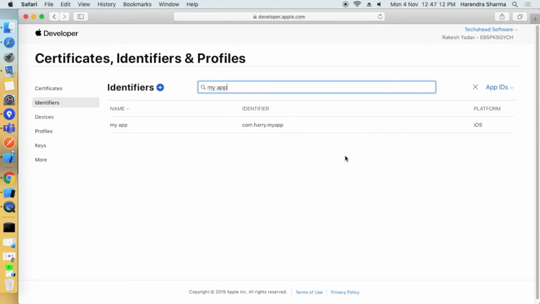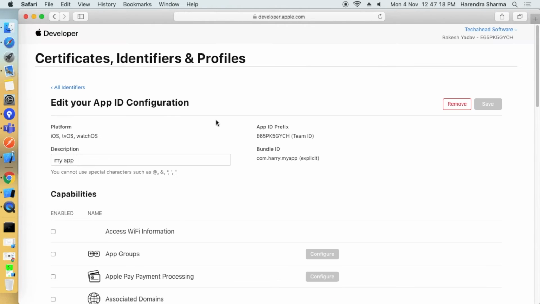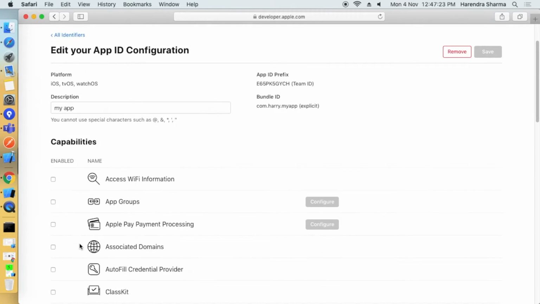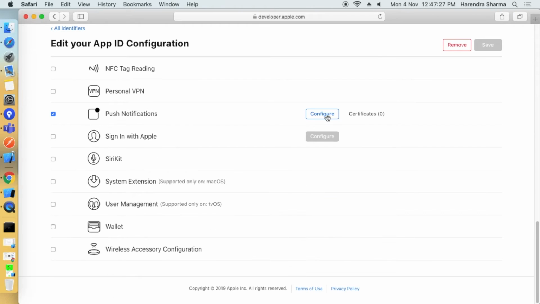So you can check. I search my name for my app name, and in the result you can find bundle identifier for my app name. You can also remove that or modify that bundle identifier capabilities, and you can configure your push notification here.